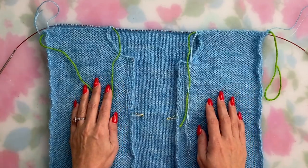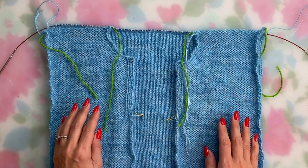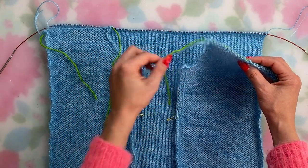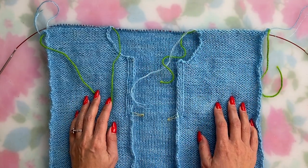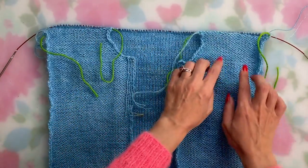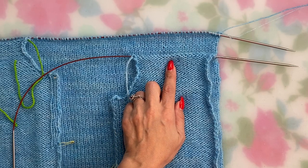Here's how to work it. The three needle bind off is worked with your knitting inside out, so the wrong side is facing you and the right side of both the front and the back are facing each other. If you're knitting a pattern that instructs you to bind off all your shoulder stitches, instead keep them live on waste yarn — that's the green yarn here — until you finish both the front and the back pieces. I'm going to work the three needle bind off on the right shoulder stitches of my project since I just finished my back piece. All these stitches are live currently, and my shoulder stitches for the right front and then later my left front are on hold. My back stitches were already on the needles, so I placed my front right shoulder stitches on a second needle.